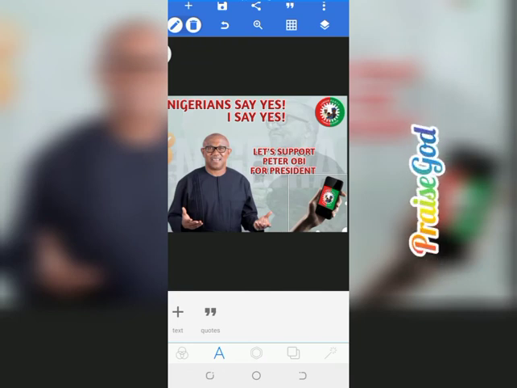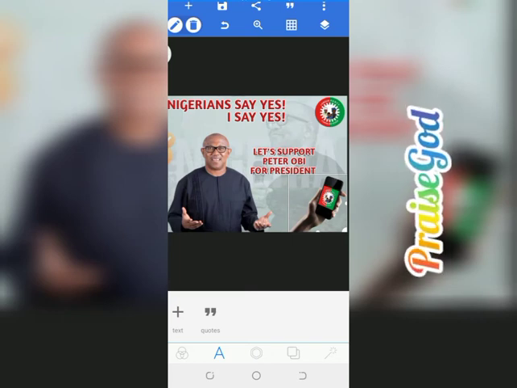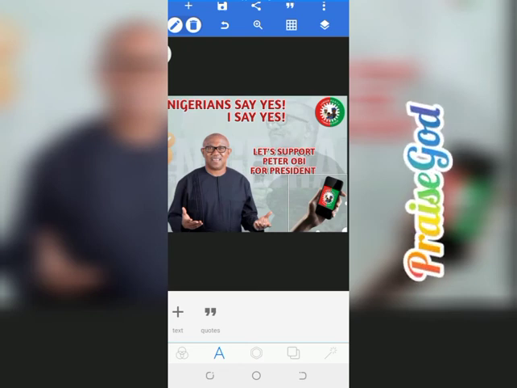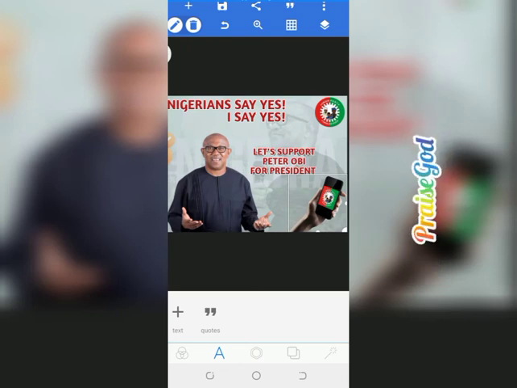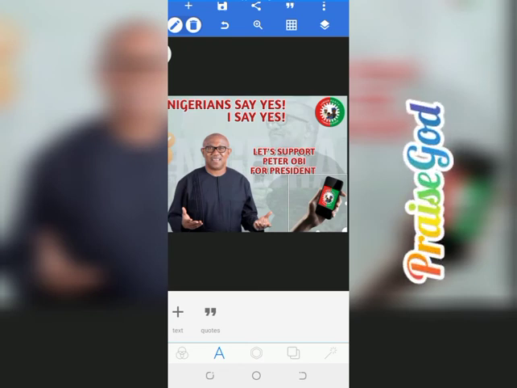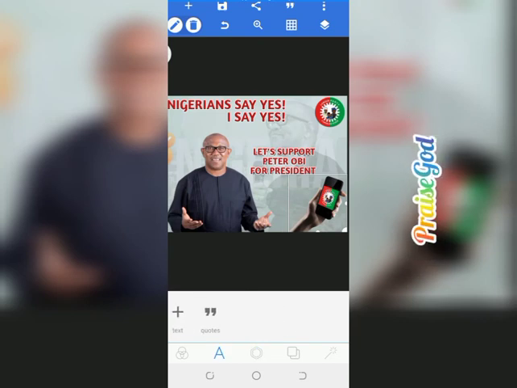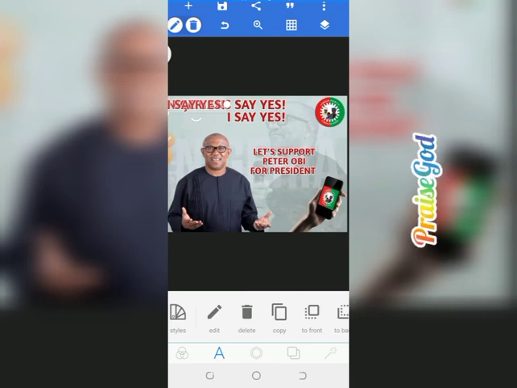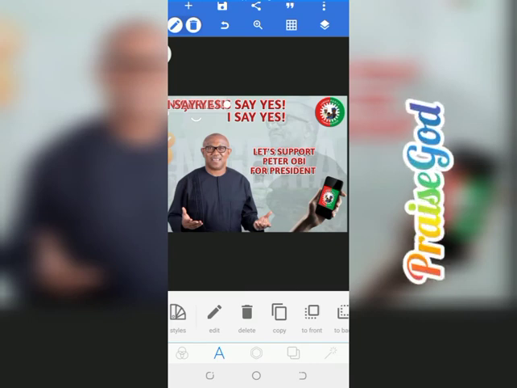So vote wisely. Okay, so let me add it. Vote wisely from my text. Let me copy one of these. Copy. Remember, if you want to add text, you just go to plus.